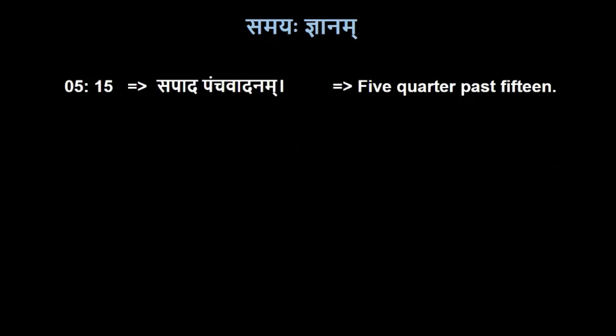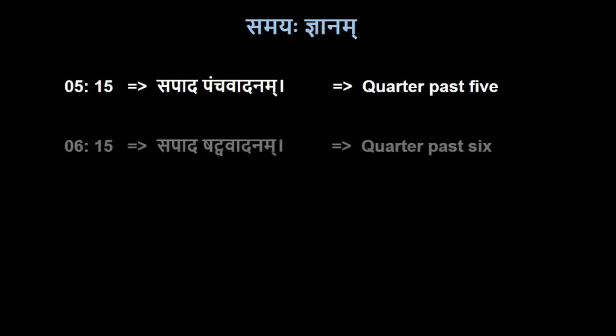Sapad is quarter. Panchavadanam is 5 o'clock. And quarter means it is a span of 15 minutes. Sapad Panchavadanam. Sapad is 15 minutes or quarter. Panchavadanam is 5 o'clock. So 15 minutes have passed after 5 o'clock. So we can say that in Sanskrit as Sapad Panchavadanam, quarter past 5.